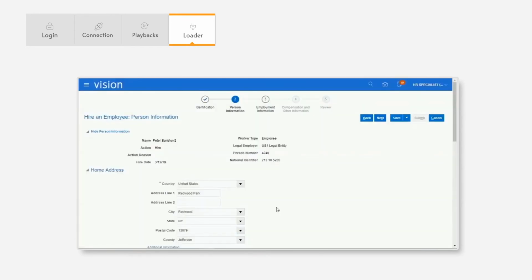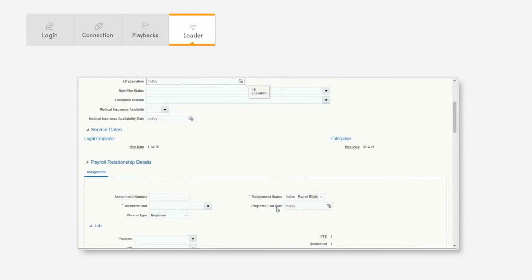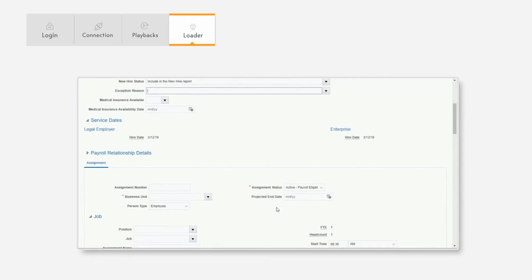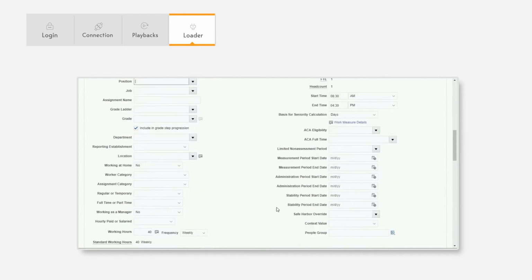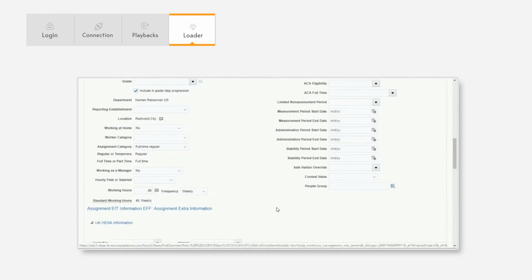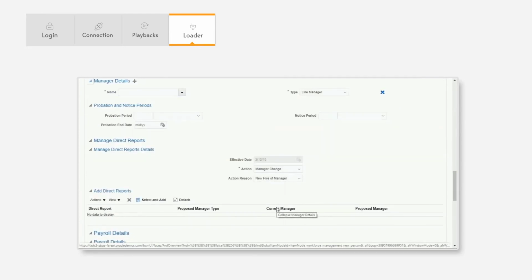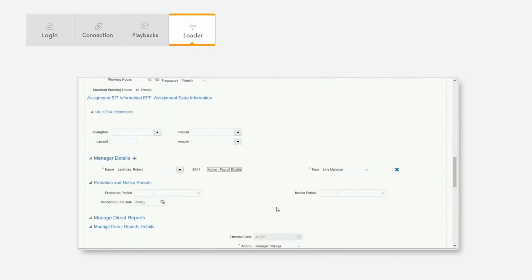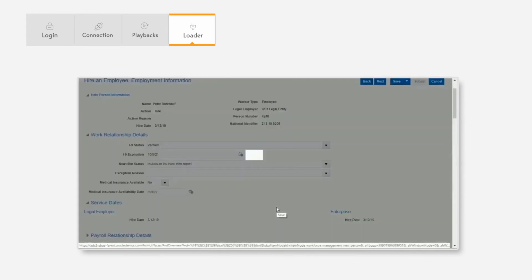The changes were saved. It's saving those details.